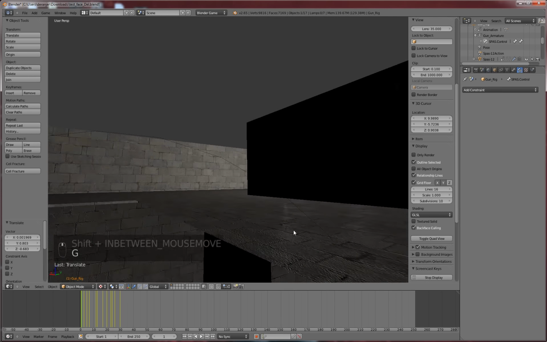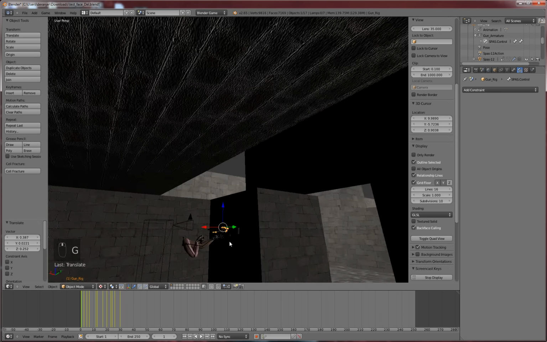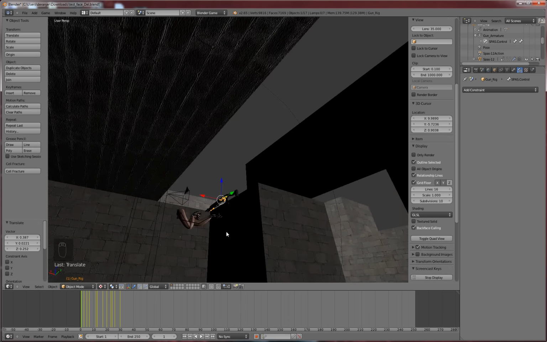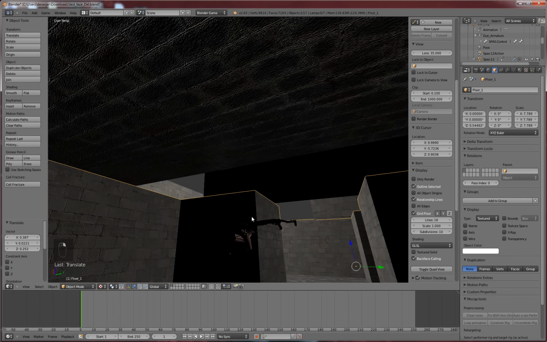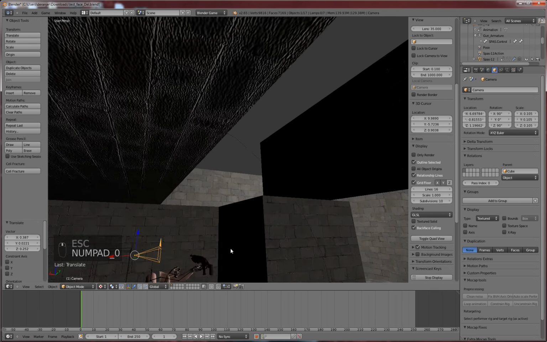All right. So, looks like that is, let's go take a look through here. Might scale it down just a tiny bit more.